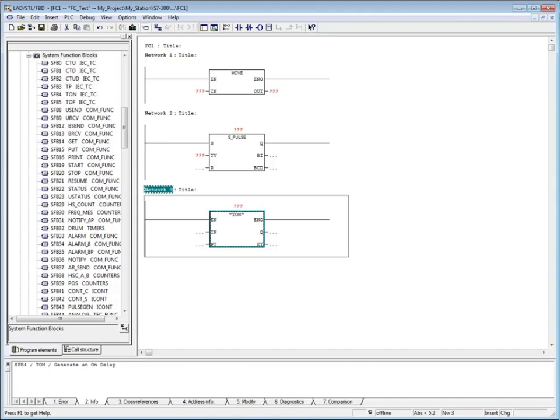You have seen how to insert an empty box from the shortcut bar and with the right-click context menu. This is a great tool for inserting program elements quickly if you know their name. Using the empty box for user block calls is demonstrated in the video Methods to Call a Subroutine in Ladder, and that concludes this video.